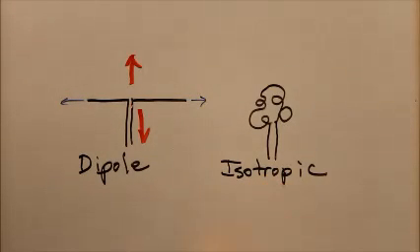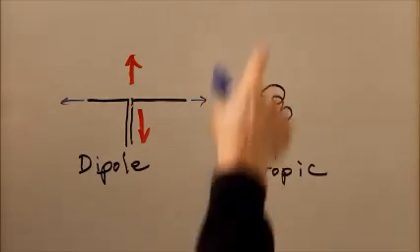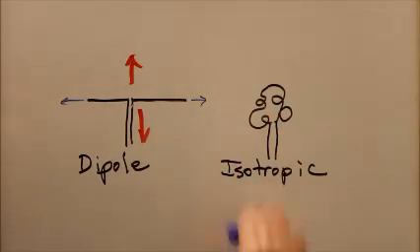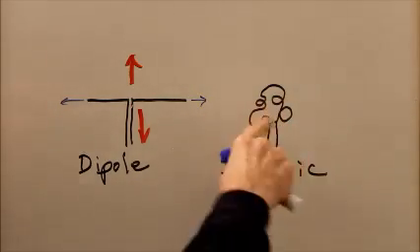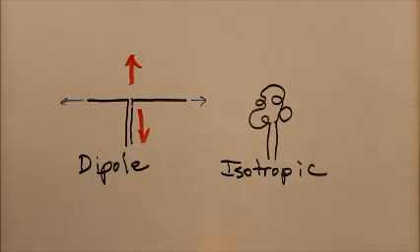Now, an isotropic radiator, on the other hand, is a theoretical thing. You can't really build one in practice. There's always a little bit of imperfection. In theory, an isotropic radiator would radiate equally well in all directions in 3 dimensions. And they've actually tried to build those things. They kind of make an irregularly shaped loop. This is a pretty crude representation. But there's no point in even drawing any directional arrows for the isotropic radiator because it's the same in every direction.